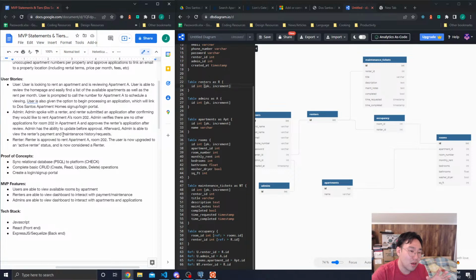So when I think of it that way, this idea of an admin being able to view the renter's payment and view the maintenance history and requests sounds like queries to me. For maintenance history and requests, we already have a maintenance tickets table that is going to have a lot of this information, and we can run queries like: is it completed?